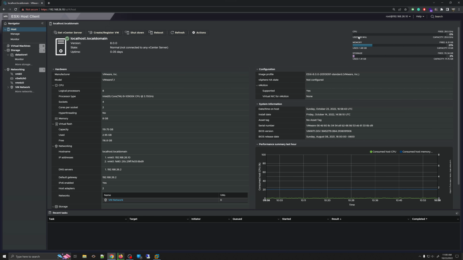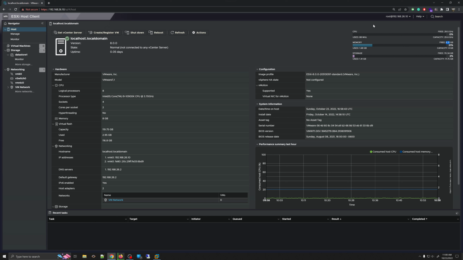Now, on the top right hand corner, you have the CPU usage, the memory usage and the storage usage, which I use a lot when I'm using it in a laboratory or production environment, to quickly glance at how much is being used at the time. So currently, for example, I have 8 GB of memory allocated to this ESXi host machine, and out of that we have 6.31 GB available.